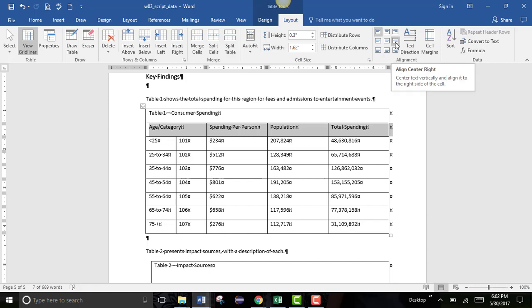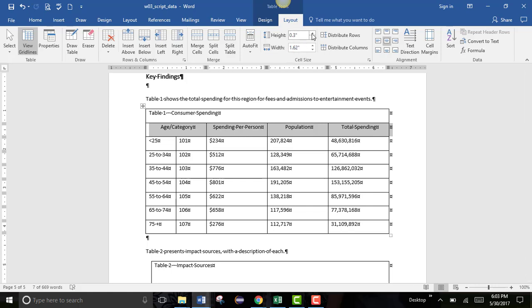I don't need to read each of these to you, but here's what you want to be thinking of. You're centering not just left to right, but up and down. So when this says top left, it means the top left of the cell, which you can really see very well if your row height is really tall. You're used to doing centering left to right, but this is also talking about up and down. So for our case here, we want to do center center, which means it's going to center it left to right, but it's also going to center it up and down.